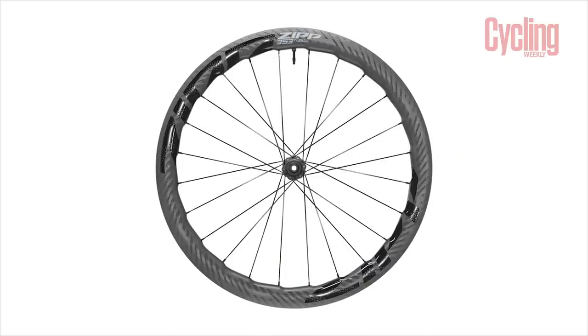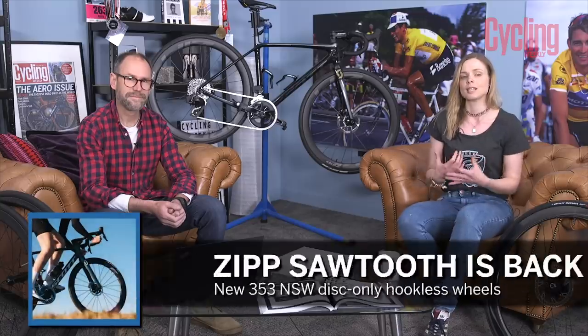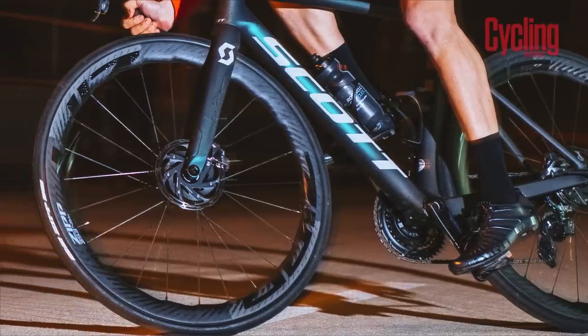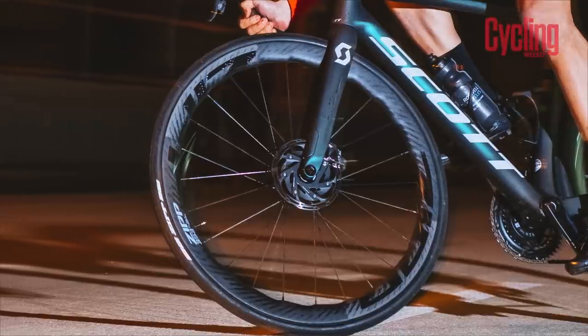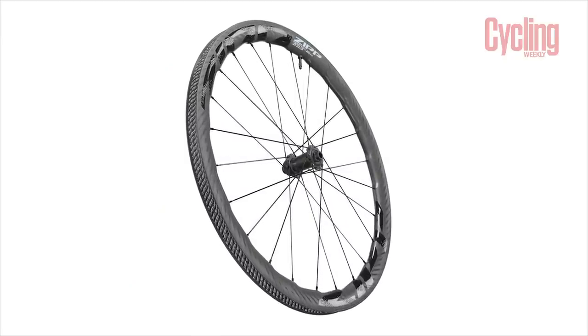April has been a real month for relaunched wheel sets. One of the wheel sets we saw relaunched was the Zipp 353 NSW. The NSW has been the wheel set for quite some time with the wavy profile — Zipp call it Sawtooth — and the idea is it's meant to lend stability in the crosswinds. Zipp, which is owned by SRAM, didn't provide any wind tunnel data with this wheel set. Instead it says it's focusing more on all-round performance, and it also says these wheels may not be necessarily faster in straight-line speed when compared with the more entry-level wheels, the 303S and the 303 Firecrest that it relaunched last year.